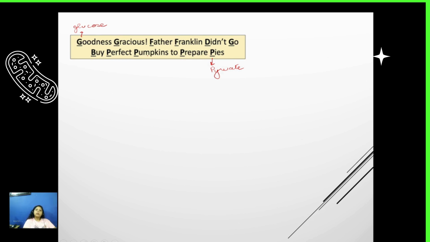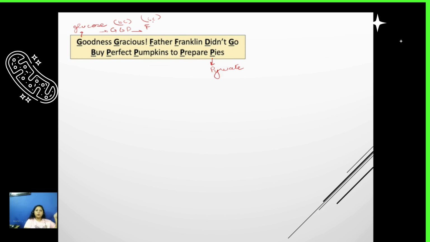Let's go into the detail of everything. First of all, glucose is converted into glucose 6 phosphate. Then this glucose 6 phosphate is converted by the enzyme isomerase into fructose, because both are 6 carbon compounds, but the difference lies in their arrangement. That's why it is glucose and it is named fructose, because there is a different arrangement of the atomic or molecular structure.